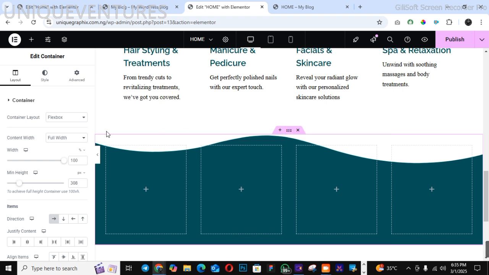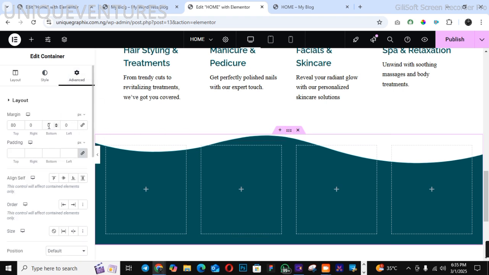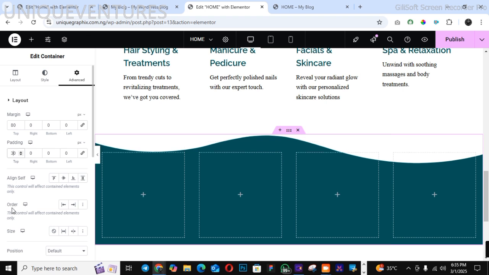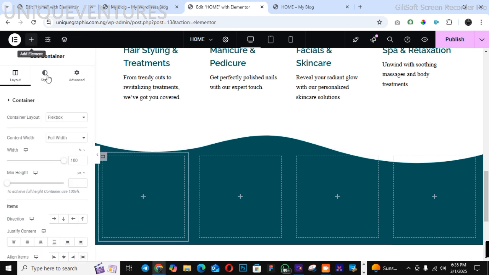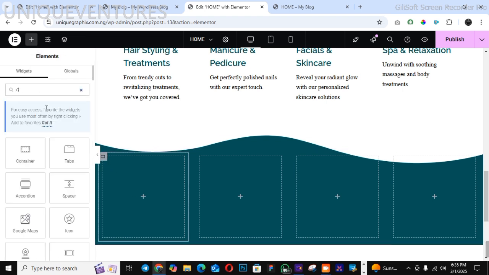For this one, I will adjust the padding. I'll say padding top of 30, or let's say 40. Yes, 40 is okay. For this particular one, I will now put counter inside it. I will search for counter.